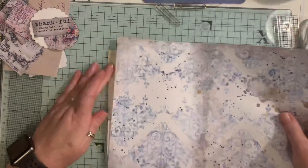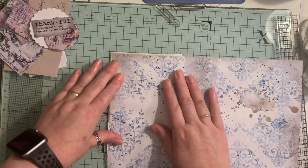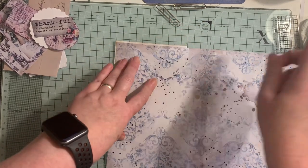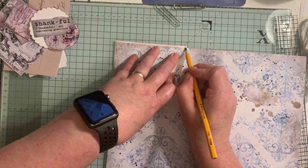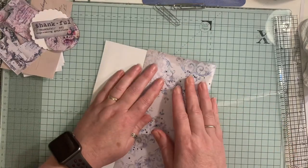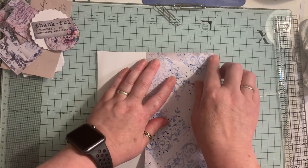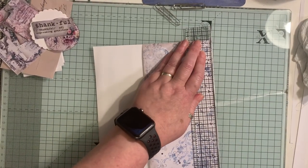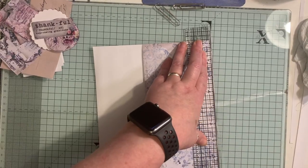Right, so first of all, I'm not going to do any real measuring. I'm just going to pop that on there like so, making sure I'm in frame. I know there's a little bit of glare from a light somewhere. I don't know what I've done with my pencil, so I'm just going to mark there. Now I'm going to try and do this without getting my paper trimmer in. So I'm just going to fold that on there like so, and just trim it down there. It's a bit awkward trying to get my paper trimmer in with this setup. I'll probably knock the camera.